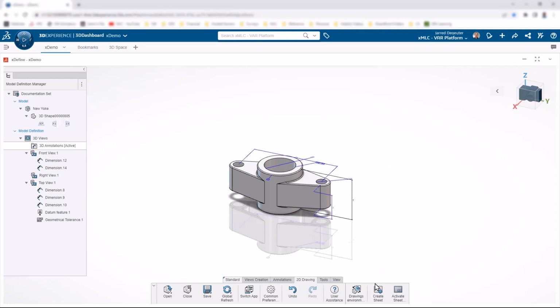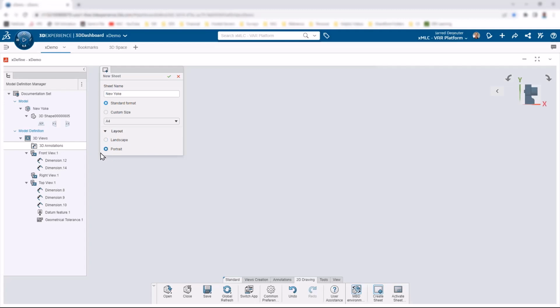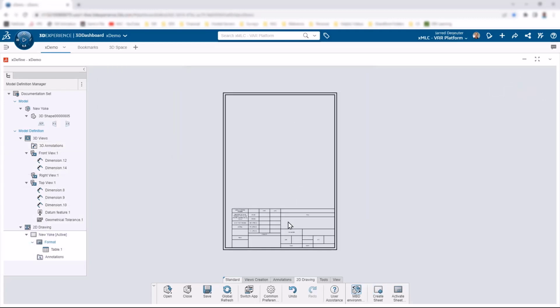So we can also do that. Here I'll go ahead and just create a sheet. We can give this a name. This will be our new yoke. You can customize the formats and the different layouts if you need to. Let's just go ahead and make a portrait, maybe A4 size, just to keep things simple here.